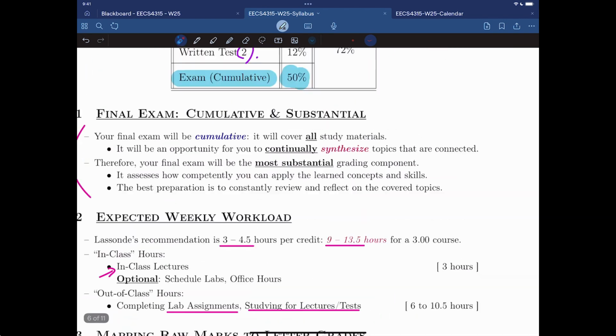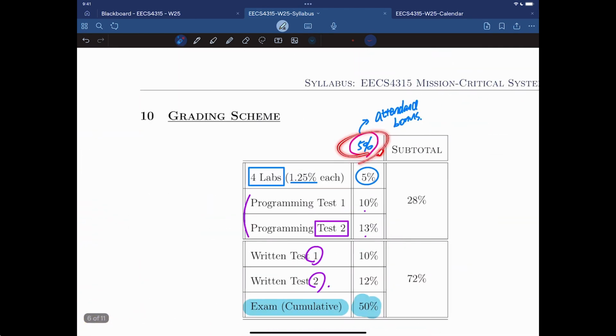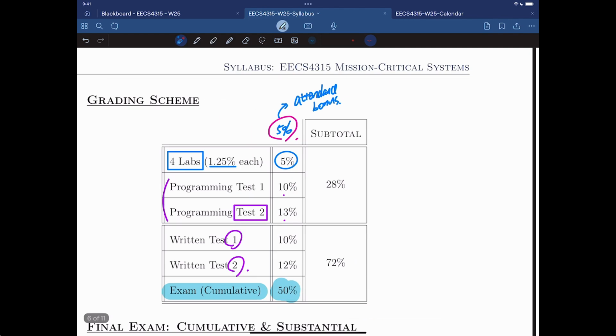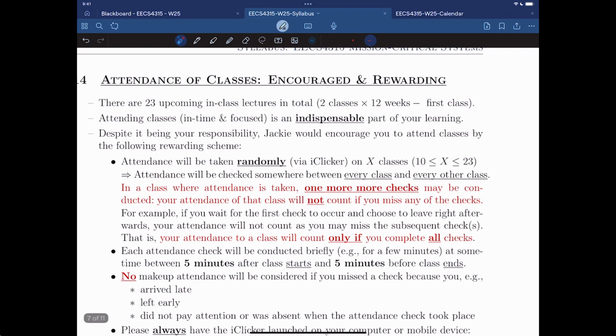Now it's important. Let's talk about how we can make sure every one of you will get the 5% attendance bonus. I really want you to get it. Subtracting today's class, we should have 23 classes in total remaining. After today, please download iClicker and install it on your mobile phone. According to what a student told me earlier, iClicker works better on a mobile phone as opposed to a laptop. You can install it on both, but the mobile phone will be the safest bet.